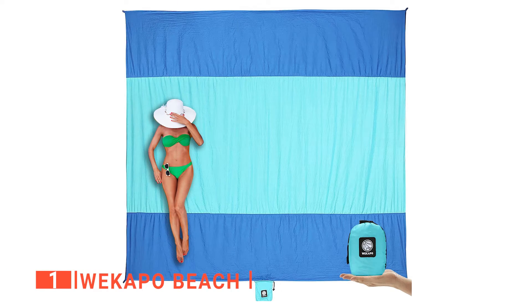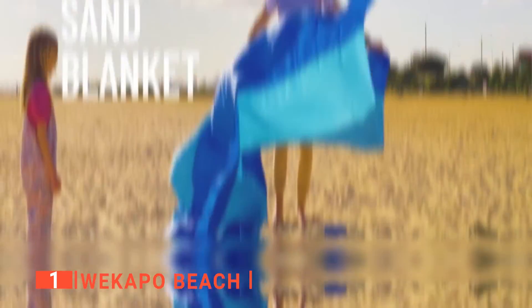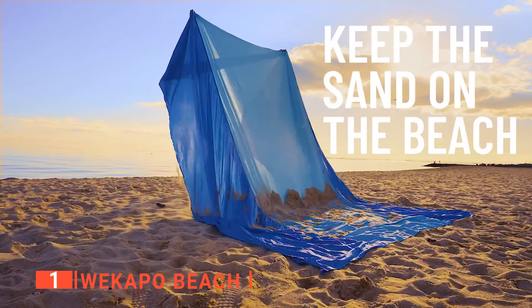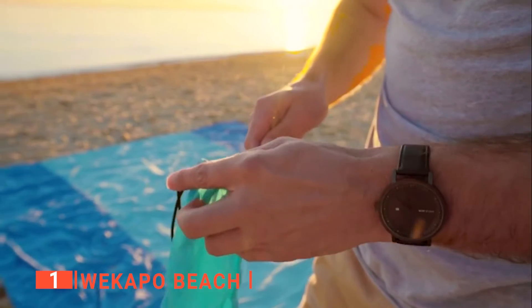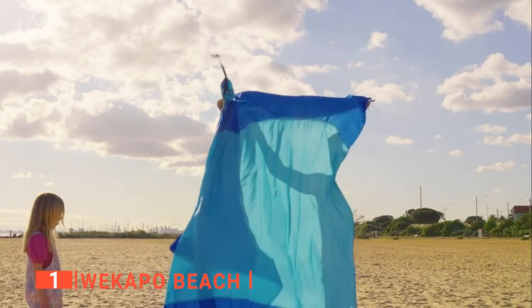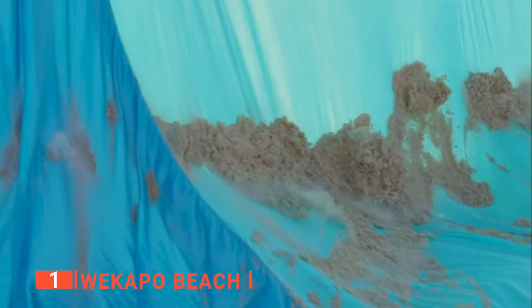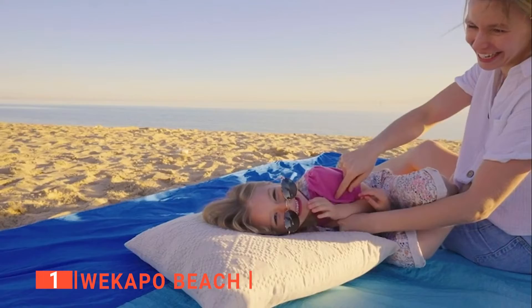Finally, the top pocket-sized outdoor blanket is the Wekapo Beach. This blanket is exactly what you need for a day at the beach, park, or poolside. It is made of high-quality nylon and polyester, is lightweight with an ultra-compact size, making it easy to carry around. It is designed with great attention to detail — the double anchor on top ensures it cannot be blown away by wind or carried away by water. The super soft material prevents slipping, shifting, and damaging your clothing. This blanket is even machine washable, making it even more convenient. This 7 by 7 foot blanket is the perfect size for any beach or trailside stop-off, and its durability protects you from harsh sun or wet weather while still being soft to the touch.